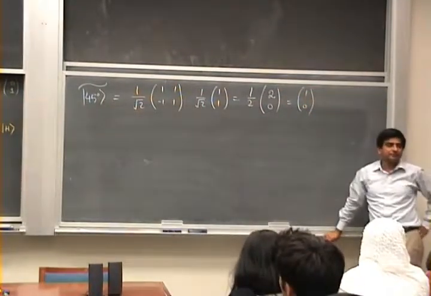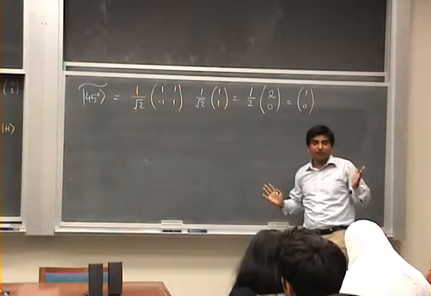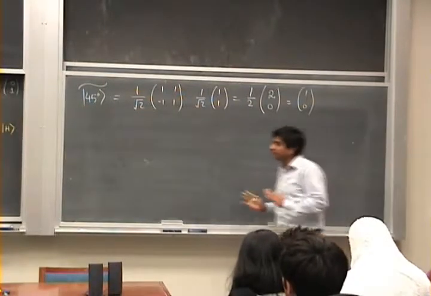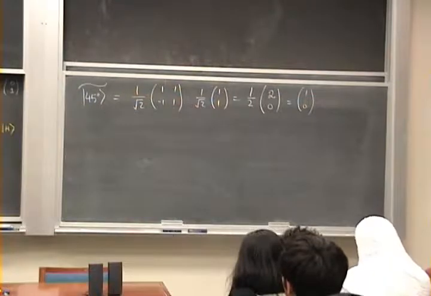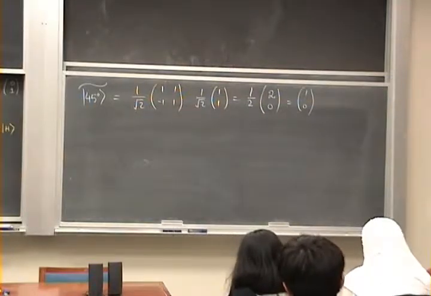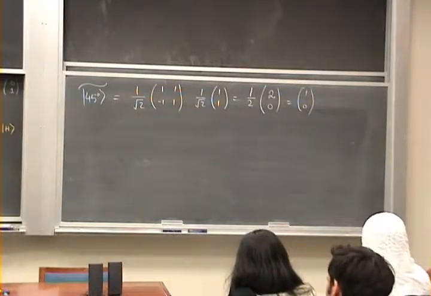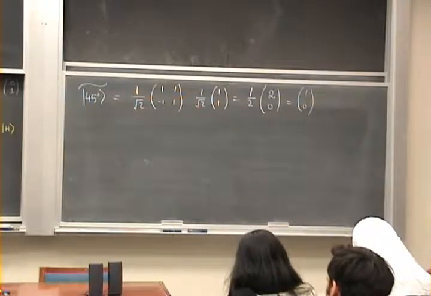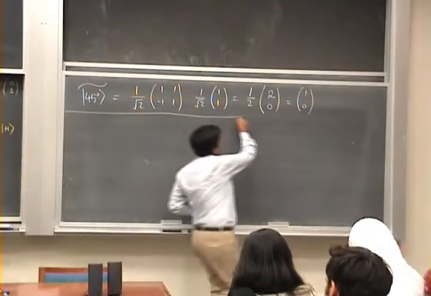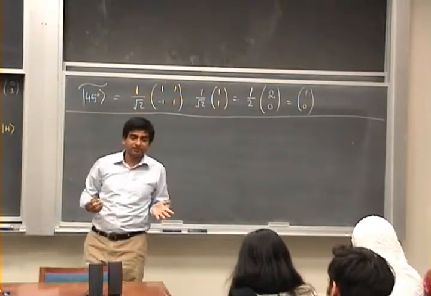Does the answer make sense? Yes, it does. In my rotated frame of observation, I've changed the basis, which means that now this is no longer my x-axis. My horizontal axis or reference axis has shifted by 45 degrees. So any polarization state that is parallel to this axis will be represented by 1, 0. So this is the 45 degrees polarized light in the new reference frame. In the revised basis, it's the same physical state but in a new representation.